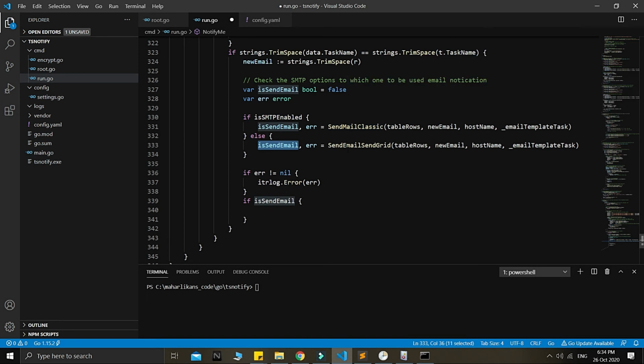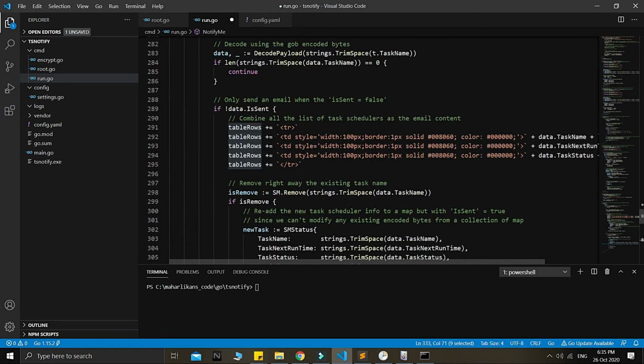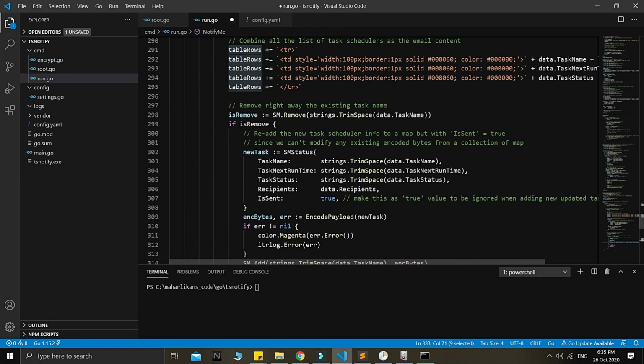If this one is totally send, guys, either one of these will fall to our side, because right now we use this sendGrid from our config.yaml file. So any of these variables that feed the data, after they pass on, it will automatically send, guys. These are all the data here. There's the tableRows that we added here. This will be added or concatenated during the process here.